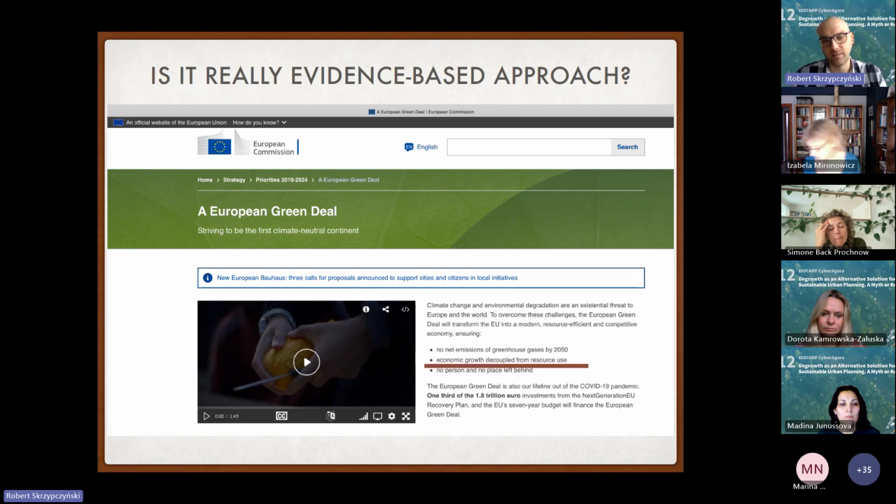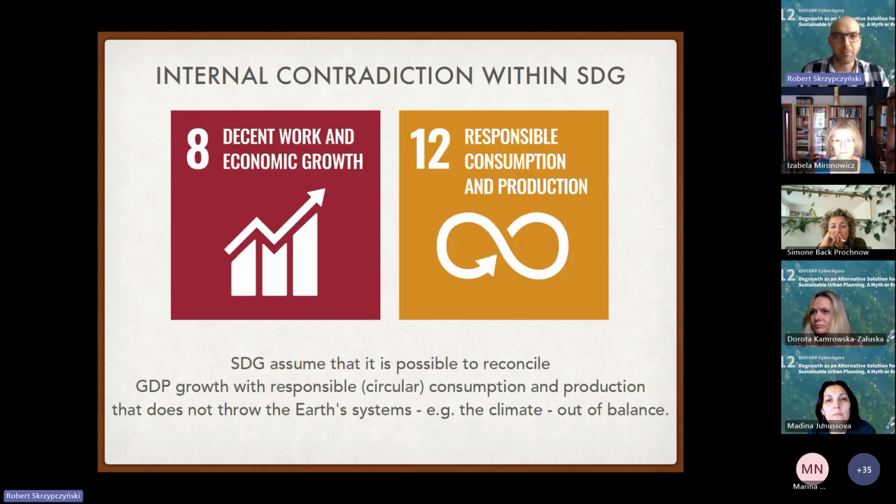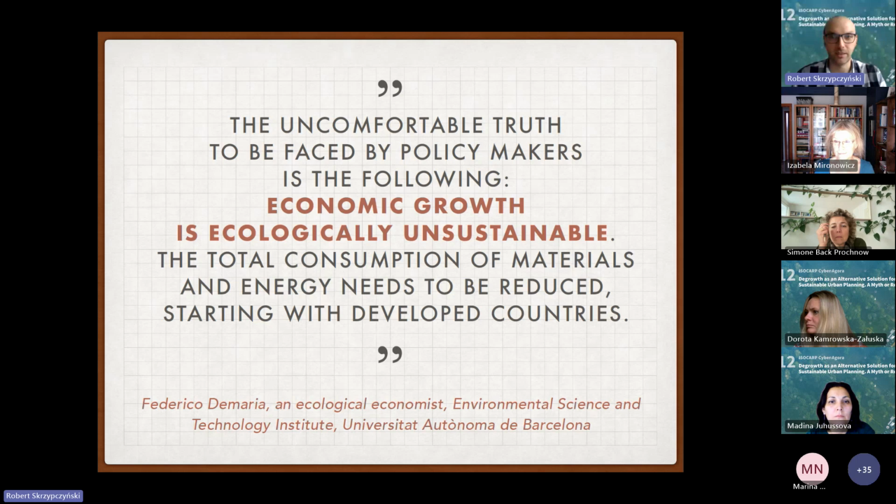Here you can see the 3 key aspects of the European Green Deal strategy, including economic growth decoupled from resource use. And here the sustainable development goals, which are kind of in the middle, because they have economic growth, decent work and economic growth as the 8th sustainable development goal, but also circular, as this chart is suggesting, consumption and production. Now, this is where degrowth and post-growth scholars and activists come into the debate. They say you just cannot have your cake and eat it too, right?